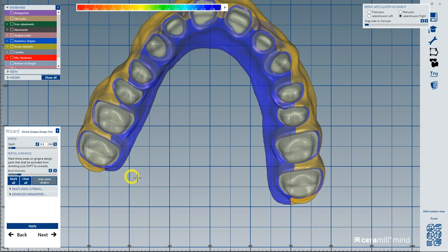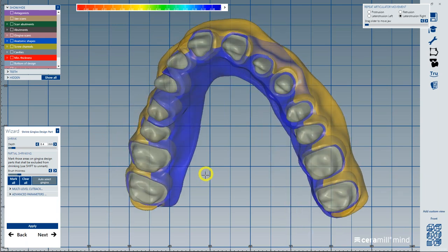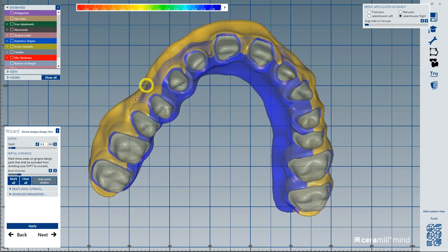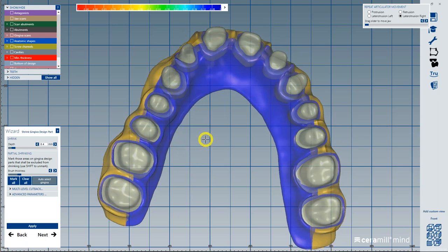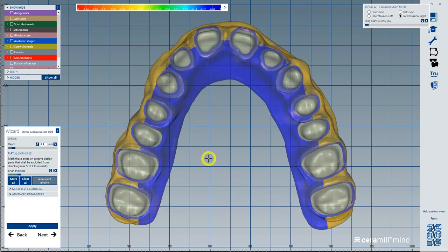Shrinking of the gingiva depends on how you finish this restoration. I'll show you some of the options here. If you're going to do this in full zirconia, you may reduce this more because you need more room for your porcelain material to go over it, your pink porcelain, your gingival porcelain. If you're doing this in PEEK or some other hybrid materials, maybe you don't reduce as much. It just depends. That's one of the artistic sides of creating these.